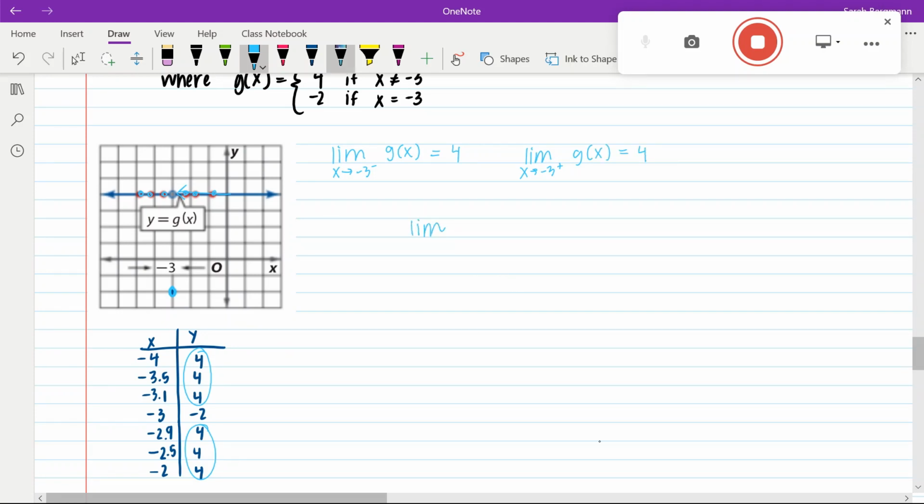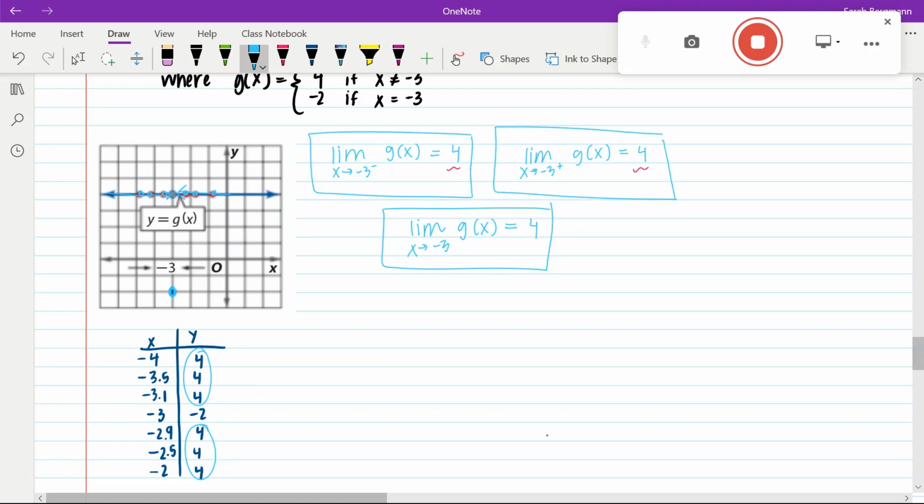Now remember, we said if the limit from the left is equal to the limit from the right, then that means that the limit for the function as x approaches this number, whatever it is, in this case it's -3, does exist. And what is the value of this limit? As x approaches -3 from the left and -3 from the right, in both cases we're approaching 4. So that means the limit of our function as x approaches -3 is 4. Whatever the value is for the limit of the left and right, it's equal for the limit on both sides. Even though this would fail the continuity test because the limit is not equal to the function value, it still has a limit.